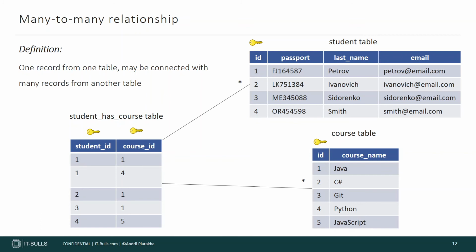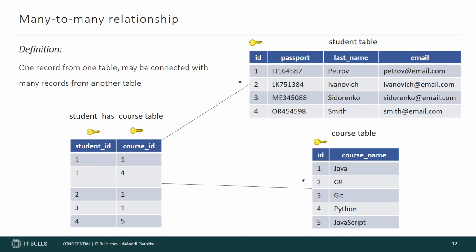That's why, to organize many-to-many relationships between two tables, we need to create a third table. The third table will contain foreign keys from the first and the second tables, and will map them to each other. In this particular case, if the student with ID 1 enrolled in some course, we map the IDs of course and student in the third table. And if this course also has students with ID 2 and 3, we also specify this in the table. Here we have a compound primary key. The combination of these two fields has to be unique in each tuple.